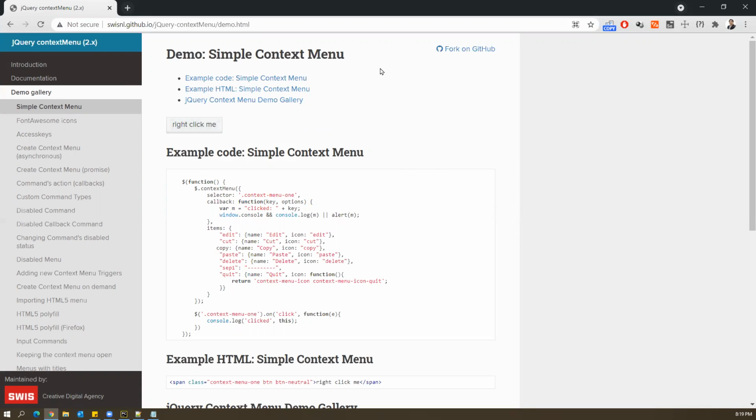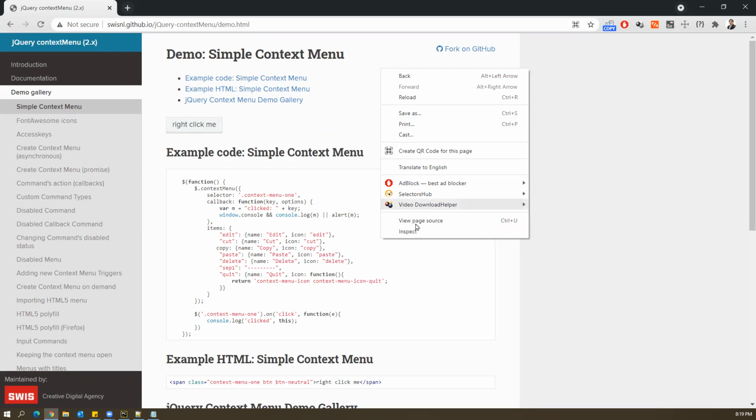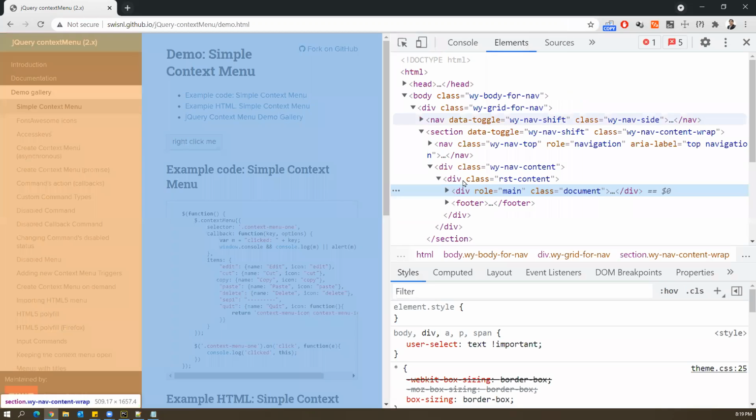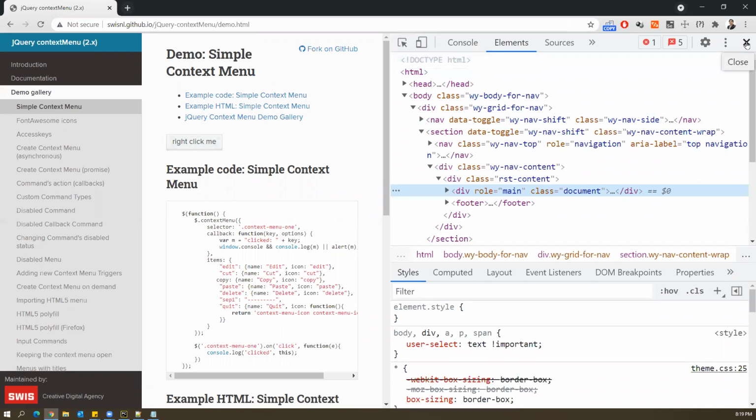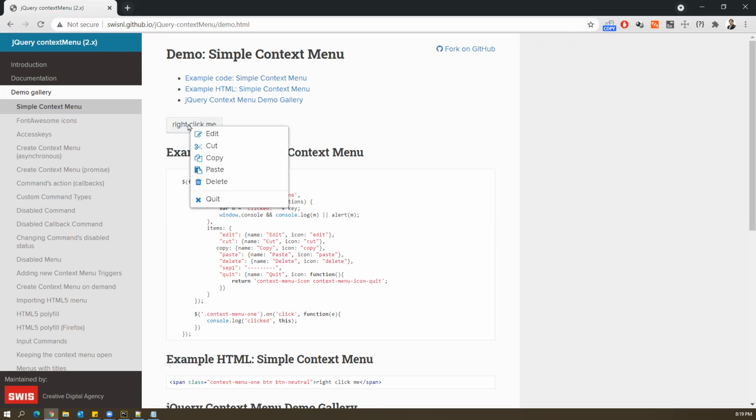Normally when you right click anywhere on the page, we can see these options and we can inspect the page and get the HTML, right? But if you right click on this element, which has some right click functionality, you will not get an inspect option. Still, I want to locate this element by using a certain number of attributes.